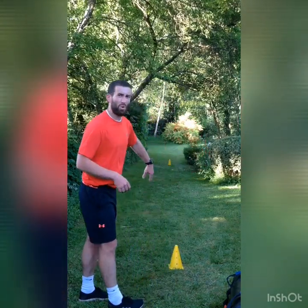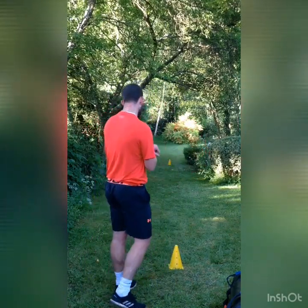That's the end of set three, guys. Grab yourself a drink. We'll come back for a cool down. Welcome back, guys. Hopefully, you're all still feeling good. We're going to go through a little cool down, a few little static stretches, and then recap what we've looked at today. So start off with just a slow jog between the two cones.